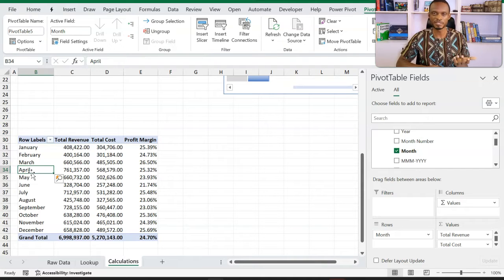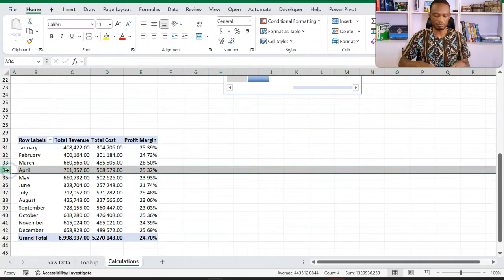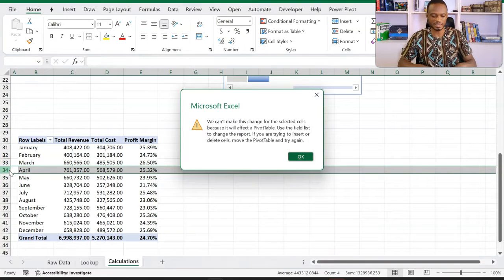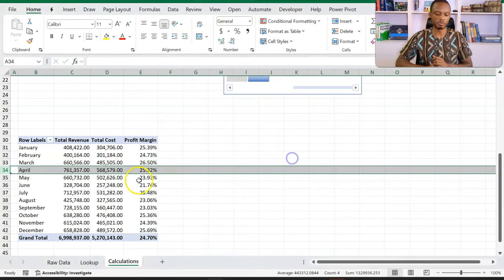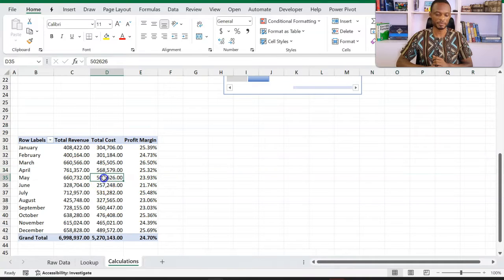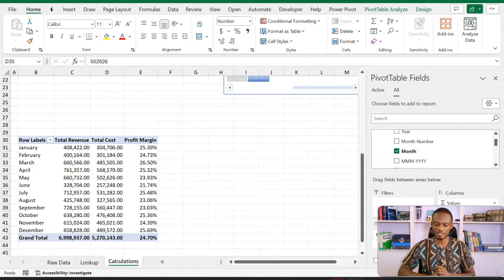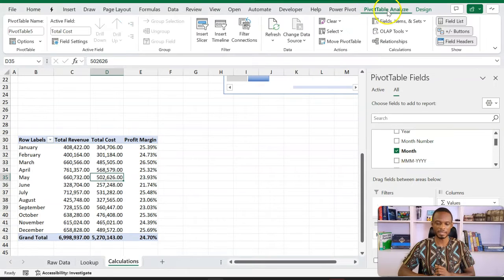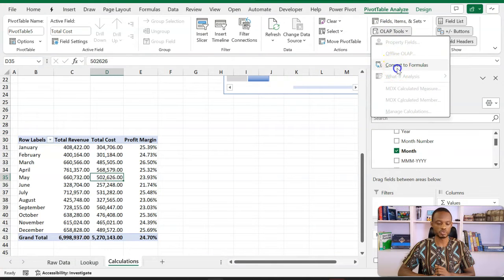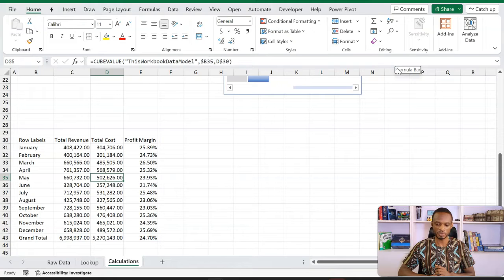There are several reasons to distort the original layout for your pivot tables. But regular pivot tables will not allow me to insert a row or make modifications to this shape. So the best way to do this is to convert this pivot table. Under the PivotTable Analyze tab, when you come to OLAP tools, convert this to formulas. If I convert this to formulas, you realize that this is no more a pivot table.